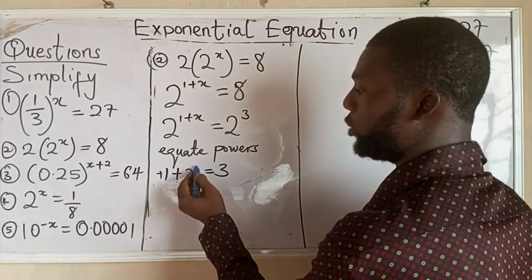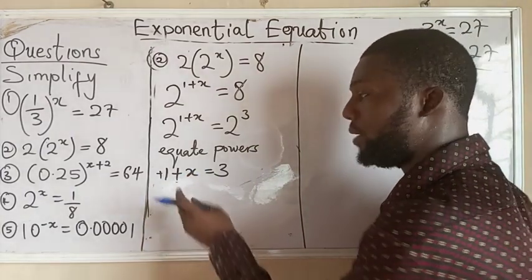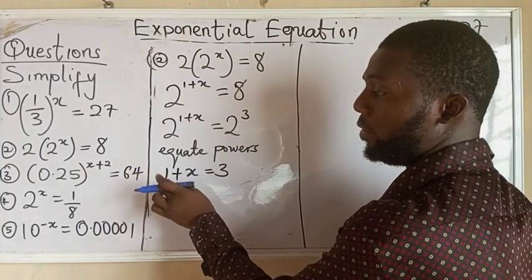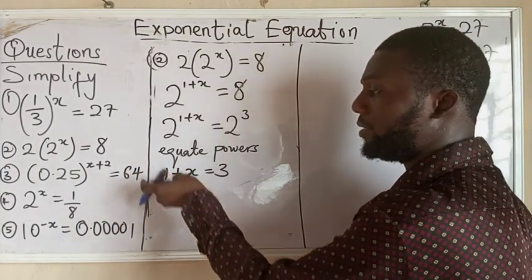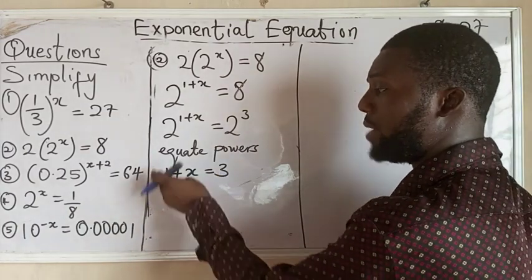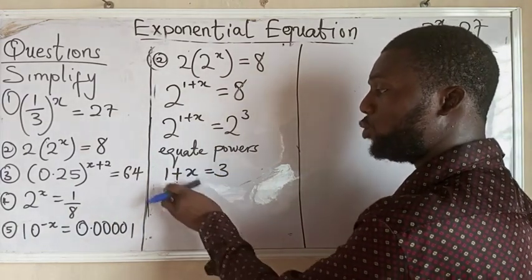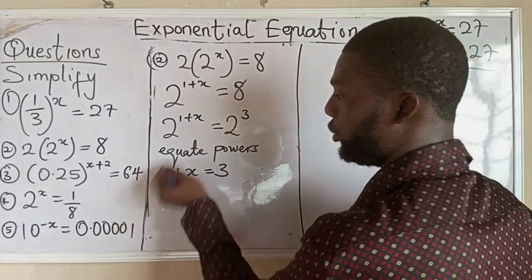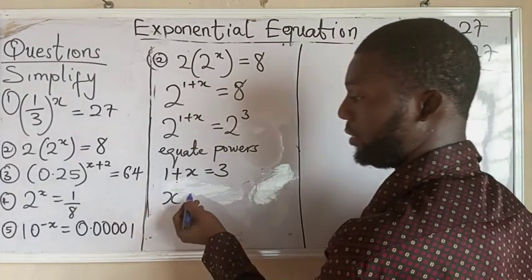So we need to isolate x. We need to let x stand alone. So what is disturbing x at the moment? This number. So what do we need to do? We need to send this number packing. We need to chase this number away from this area so that it will meet its fellow brother on the other side. So what do we have? When I chase 1 out, x remains.